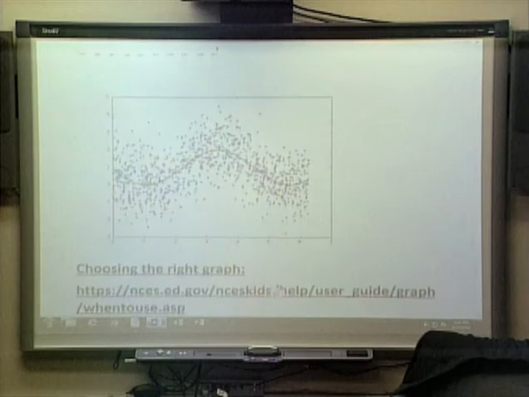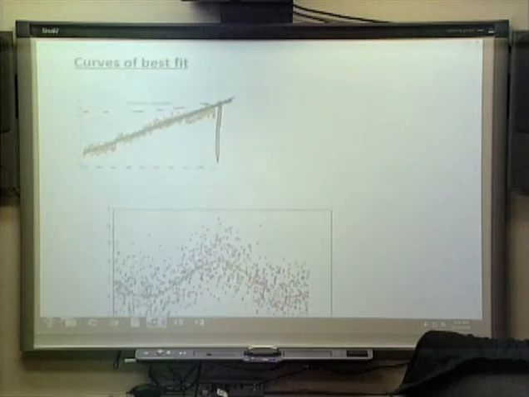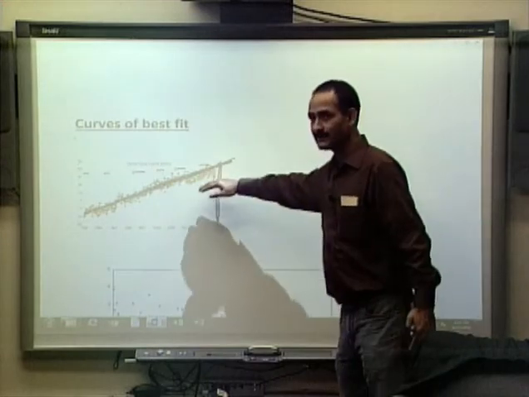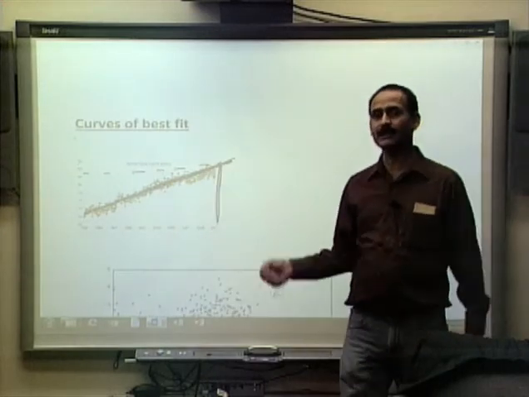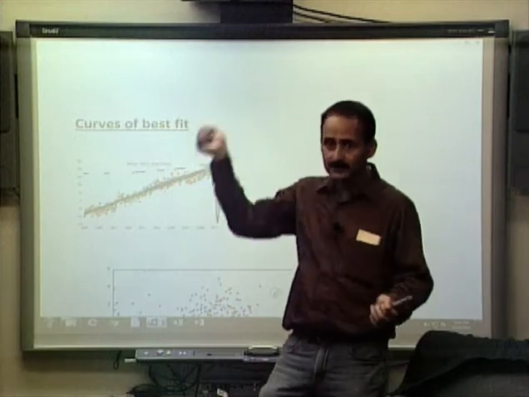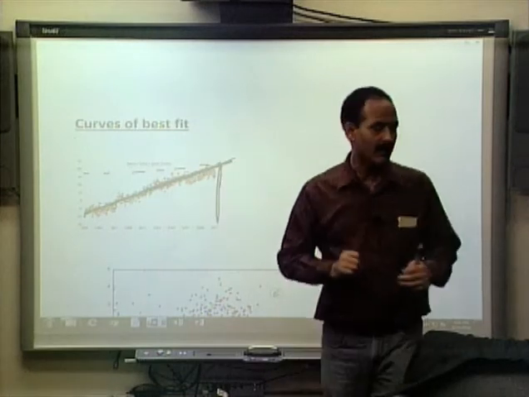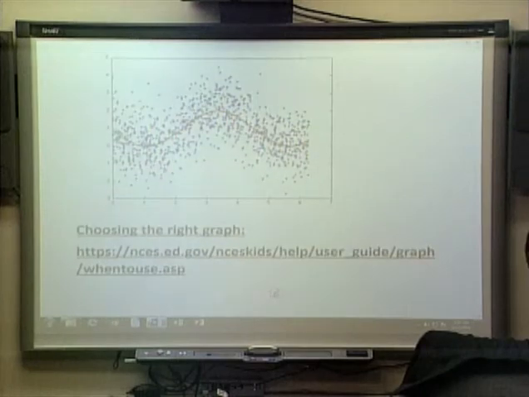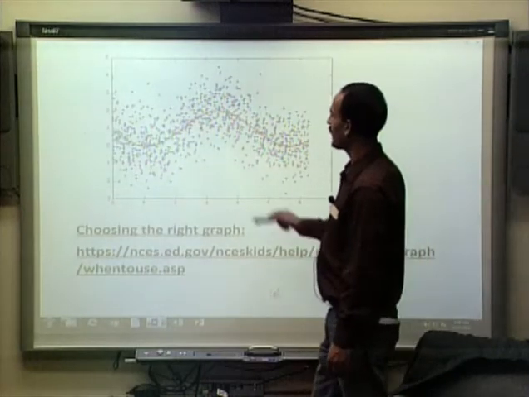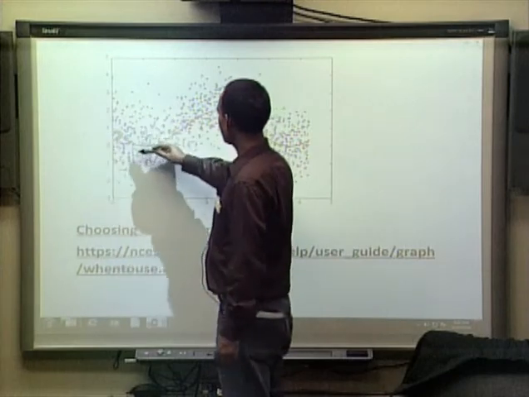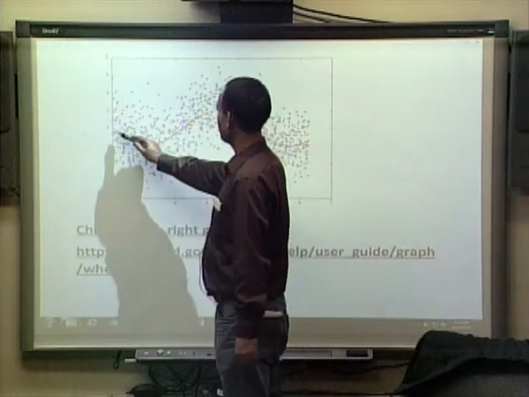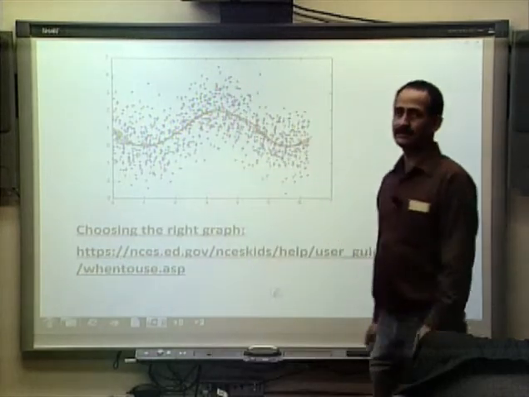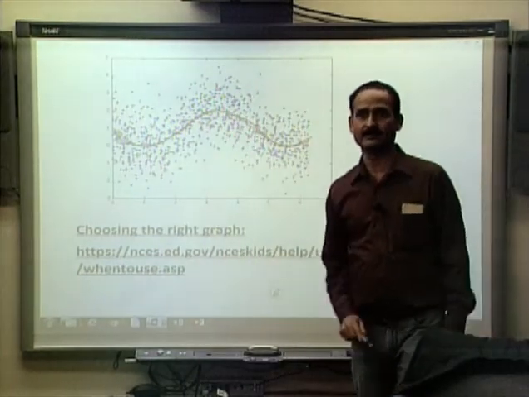Well, the best fitting thing might not be a straight line in this case. It is not necessary that a straight line will be the best fit for a scatter plot. Sometimes the best fit curve might look like this. Look at the scatter plot. It does some kind of wave, so the best fit curve to describe the data will be something like this. It is not a straight line.